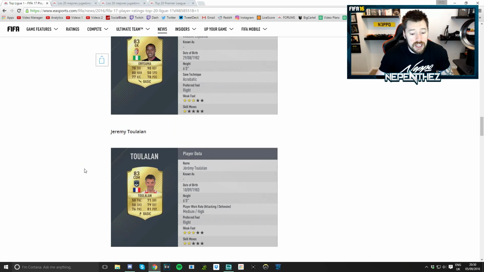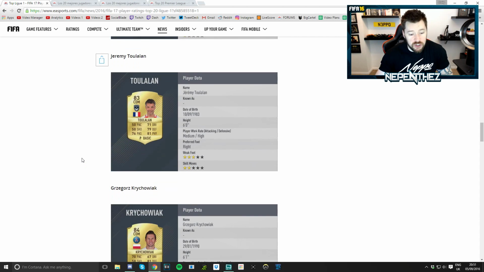Next up, we've got Toulalan, another 83 rated player. Quite a good card for a CDM at 6 foot, medium high. Nice defending and physical, not amazing, but passing and dribbling is also quite nice. It's a shame that he's only got 2-star skill moves, and with that 50 pace and 50 shooting, probably a guy that I'm never going to use, to be perfectly honest.